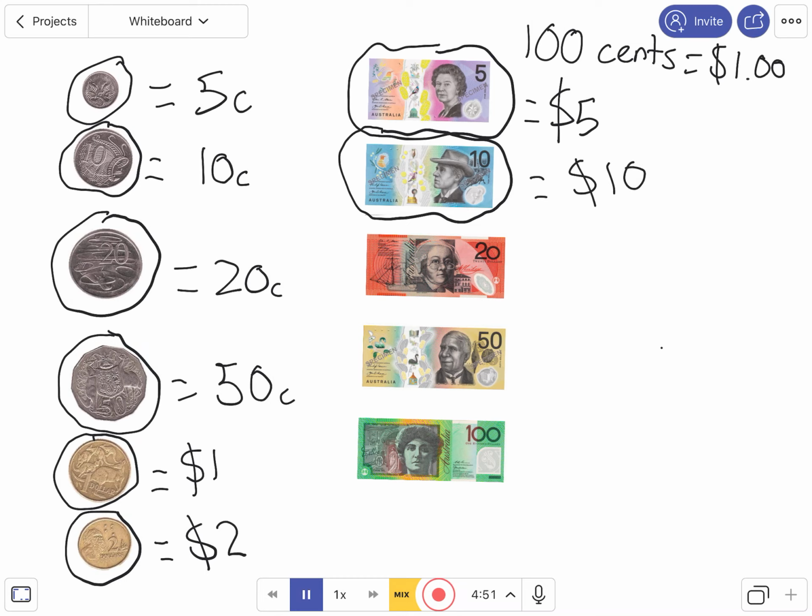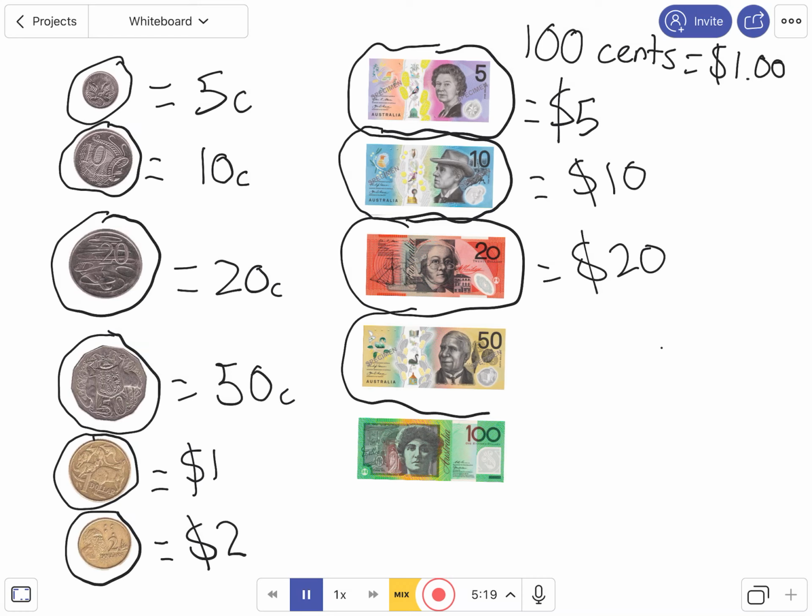The next note is a mixture of orange and red colour. It is a picture of a famous Australian businesswoman, Mary Reibey. It has the number 20 on the top right-hand corner and has a value of $20. The second last note is coloured yellow. It has a picture of a famous Indigenous Australian named David Unaipon and has the number 50 on the top right-hand corner. It has a value of $50.